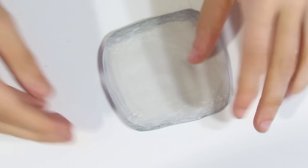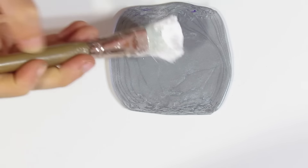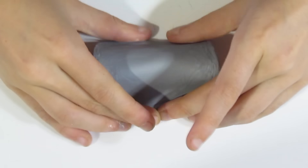Then I like to just trim off some ends. Flatten that out and see if you can see any air bubbles on the surface — I don't see any. So now we're ready to move on to dusting it with some cornstarch. You want to dust both sides, but today I'm going to be using a cord roller so I only need to dust the one side — the side that we're going to be rolling the texture on.